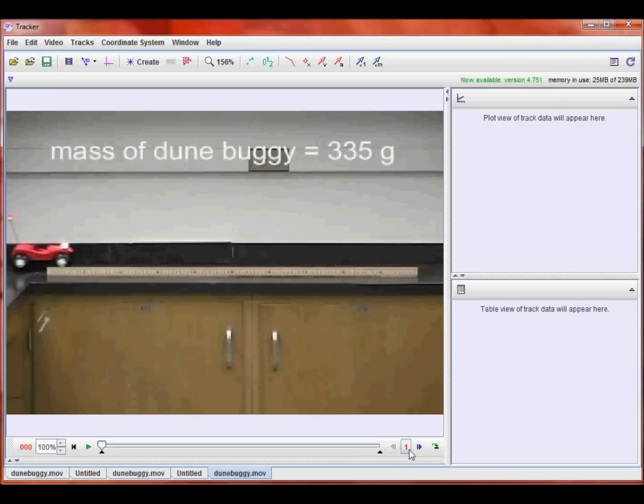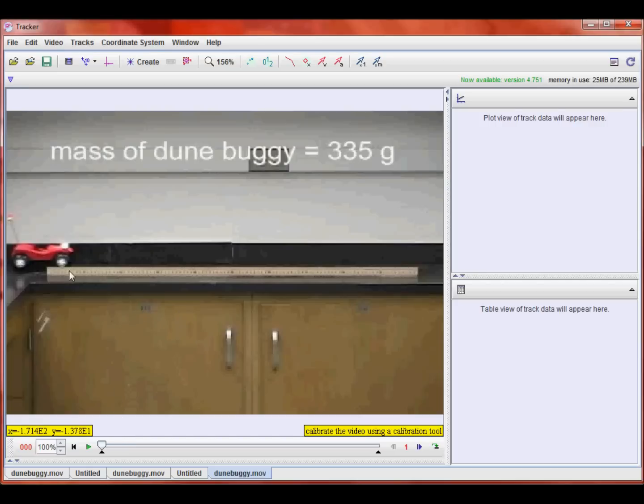Another thing you can do on here is we can click this, and this will say I want to step by 3 frames every time. So if I have a high-speed video, sometimes you want to skip multiple frames instead of going frame by frame, because you get a lot of data points off the high-speed video. Sometimes you may want fewer as you go through that.